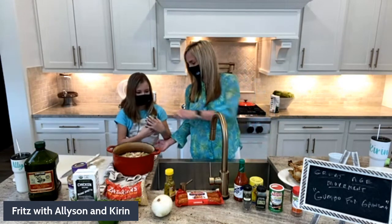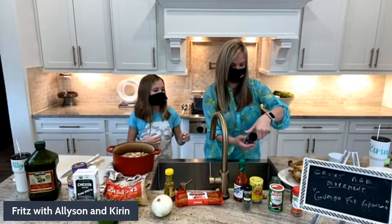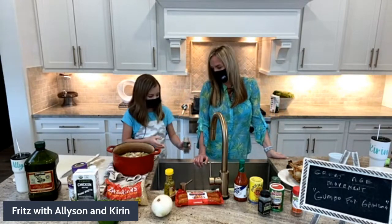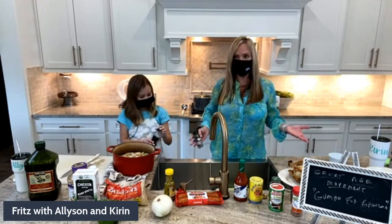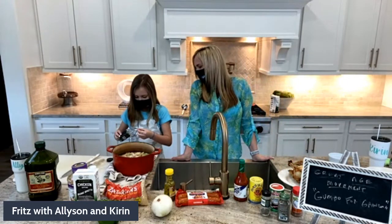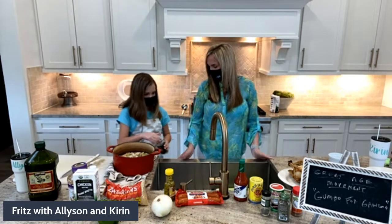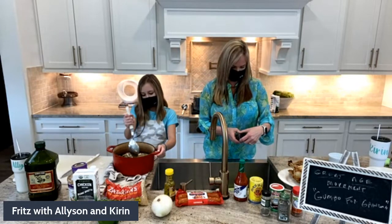Okay. What can I hand you? Now let's start adding our thyme and our bay leaves. Thyme. I guess we could use fresh or dry. That's good. Perfect. And then we're gonna start adding our bay leaves. We're going to add a couple of bay leaves, about 2 to 3. And then at the end, we're going to pull the bay leaves out because we don't even really need to eat them. They're just in there to soften and tenderize the meats.